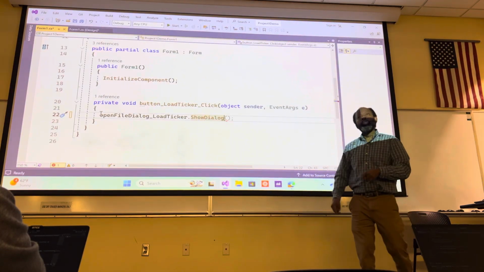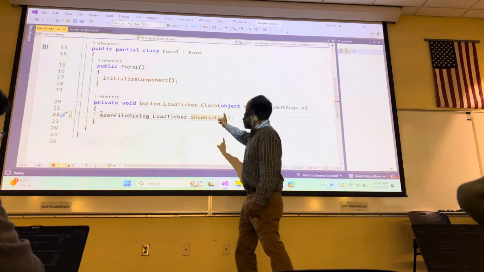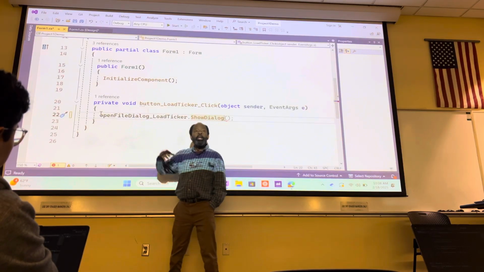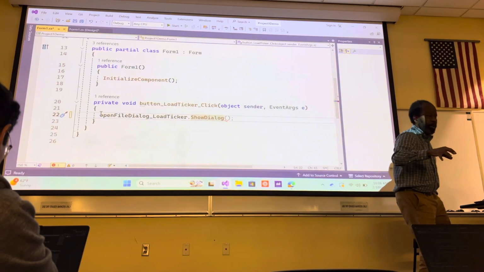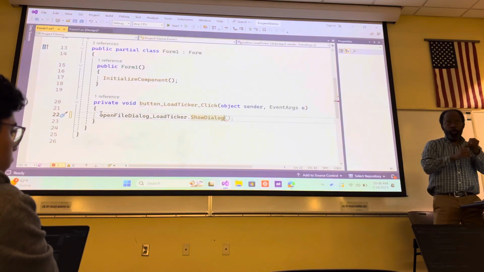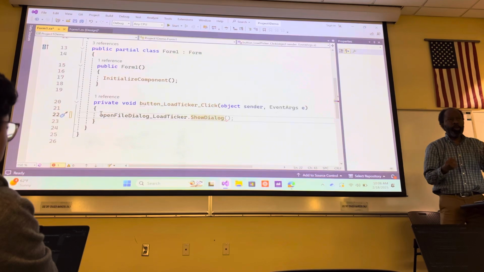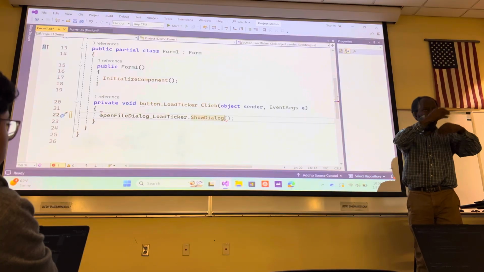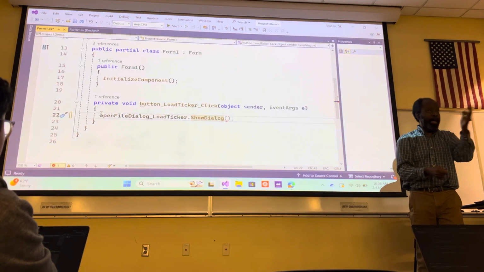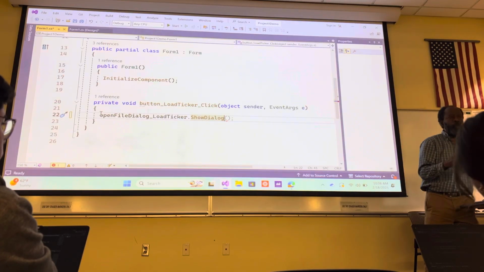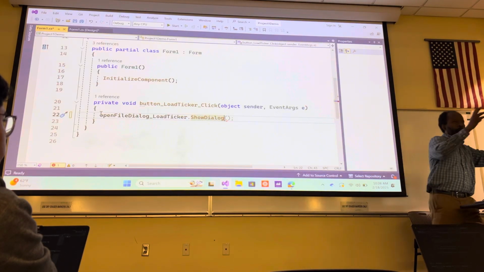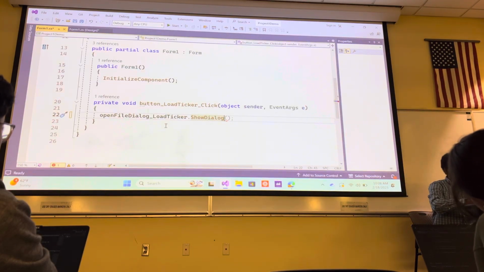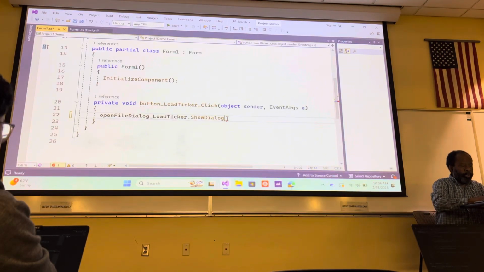If you had other windows, there are other windows that you can just call show on, okay? And they show the window and you can do other things. But because this is a dialogue, the only method it has is the show dialogue method, not the show. Others have show, and they also have show dialogue, depending on whether you want the window to show up and you be stuck dealing with it, dialoguing with it until you're done. That's when you would do a show dialogue. Or you can just say show where it comes up, but I can play with it and I can also move away from it if need be. Okay? So in our case, it's a show dialogue, and at that point, that's it.